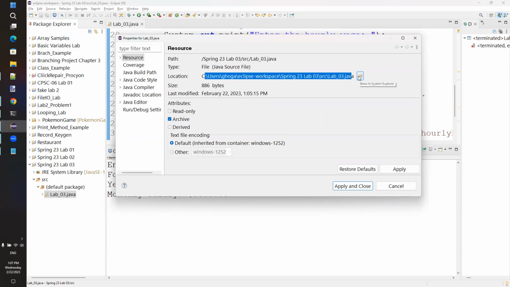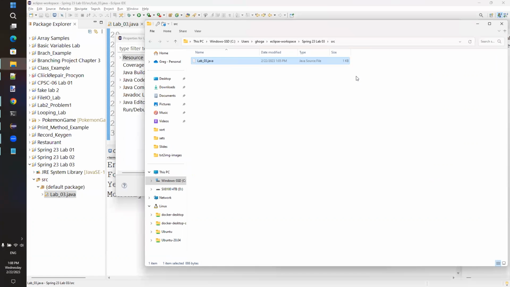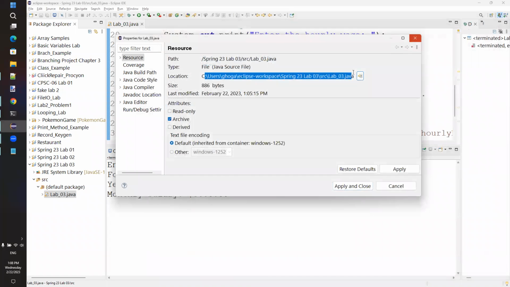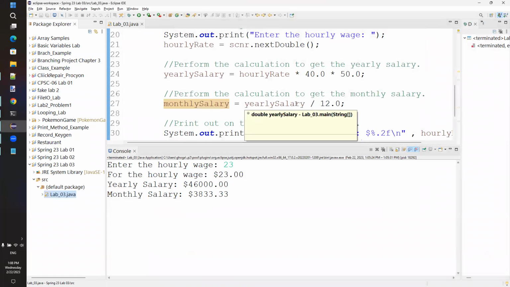And if you click the little button on the right, you can open up an Explorer window and you can find your Java file to turn in. So you need to turn in both a screenshot and the Java file.